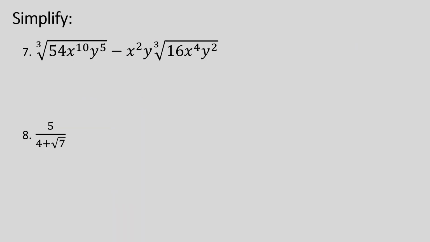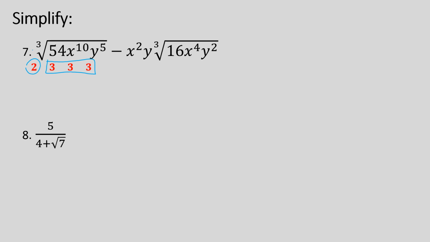Last 2 problems. In number 7, we're looking to subtract these 2 cube roots. So first thing is we want to simplify them as much as we can. So if we start with this 54 and we break it down, I'm going to skip all the work. This is going to break down to a 2 times 3 times 3 times 3. If you did the factor tree, maybe you'd start with 9 times 6, and then break each of those down. So I'm going to skip all that work from here on out. So we have a group of 3 3's. So the 3 is going to move to the outside with a 2 left over.